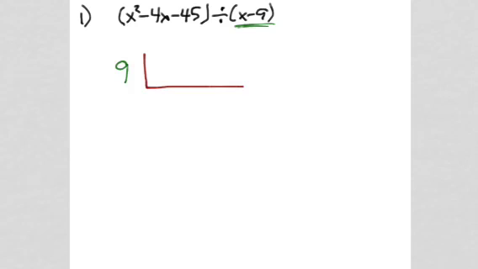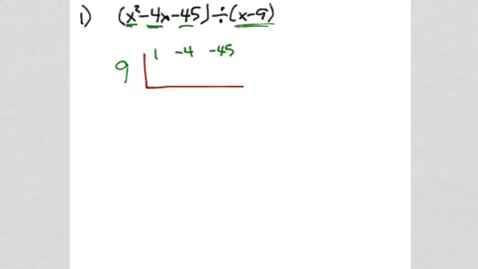Right, now on the inside, I want to put in my standard form my coefficient. So the x squared here is the largest term, coefficient 1. Next largest term is plain x to the first power, and we have 1 this time. No placeholder needed. We'll use the negative 4. Then is my constant term, negative 45.